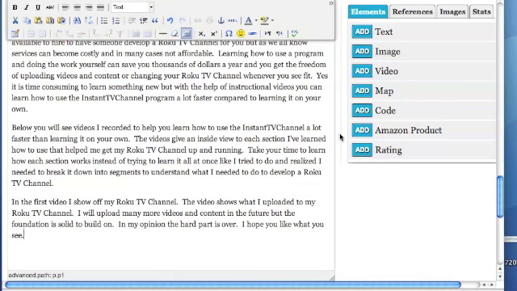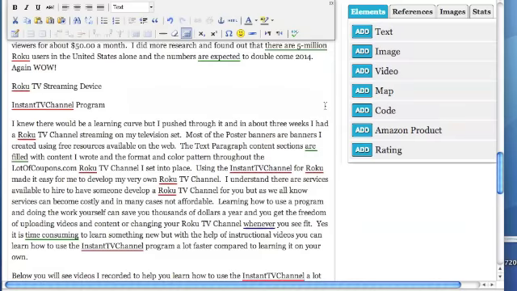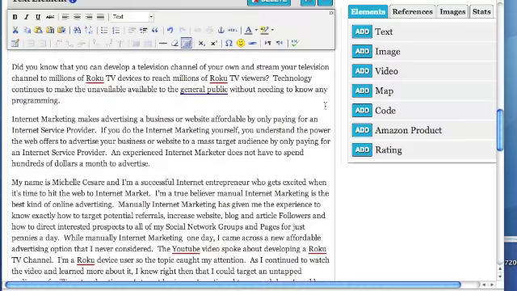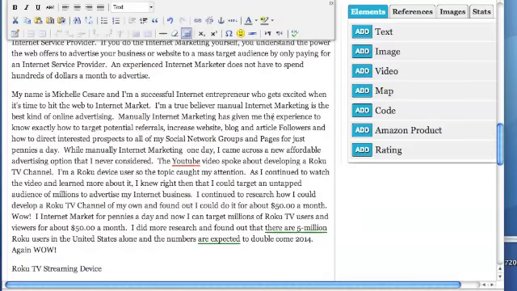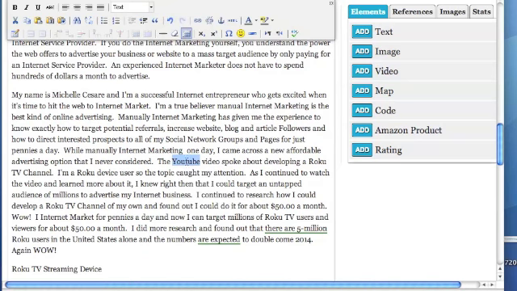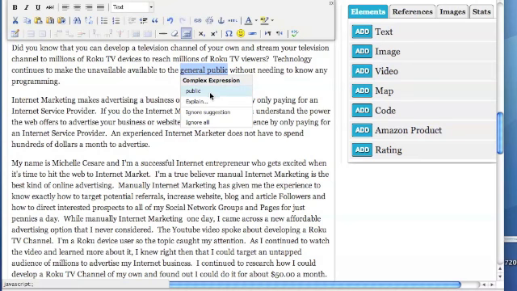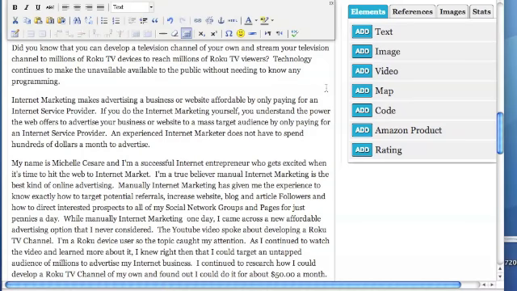Now, I want to add a video, but what I'm going to do is click ABC, and they think these are spelled wrong. Ignore all. So that'll go away. Same thing with YouTube. Ignore all, because I know that's spelled right. Or maybe they wanted the T to be capital. That's okay. General, what did I put? Available to the public. You know what? I'm going to change that to public. It helps you with your grammar too.